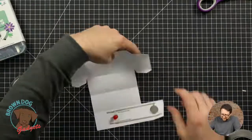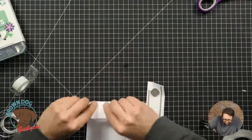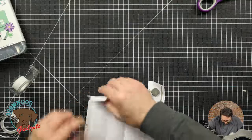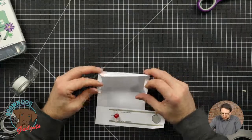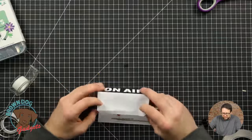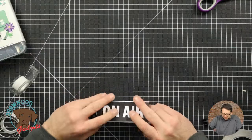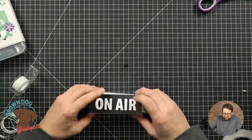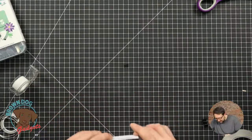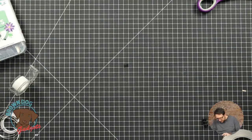All right, back to this. So I think I did miss one fold here. I'm just going to add it real quick. There we go. Okay. So from there, like I said, we're going to roll this up on top of itself. This is probably the hardest part of the project. The electronics part is very easy. The whole rolling it up is the difficult part, I think.